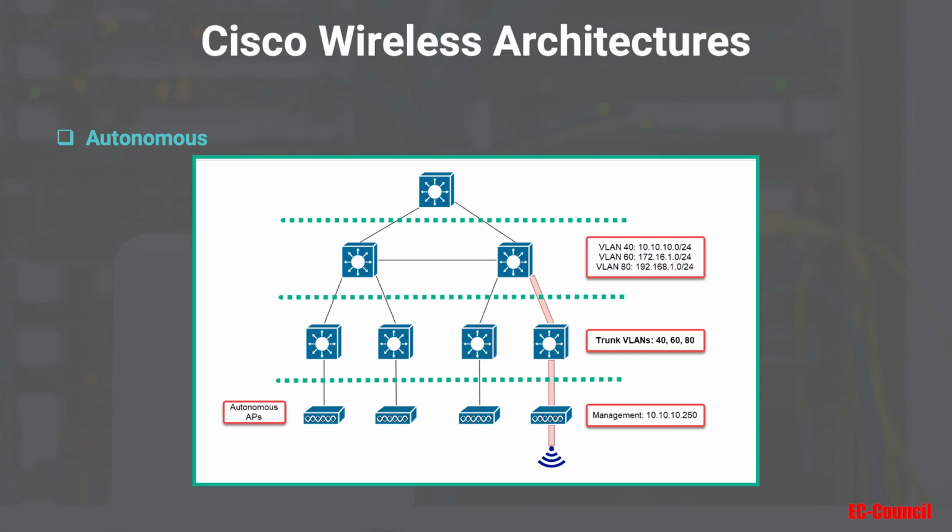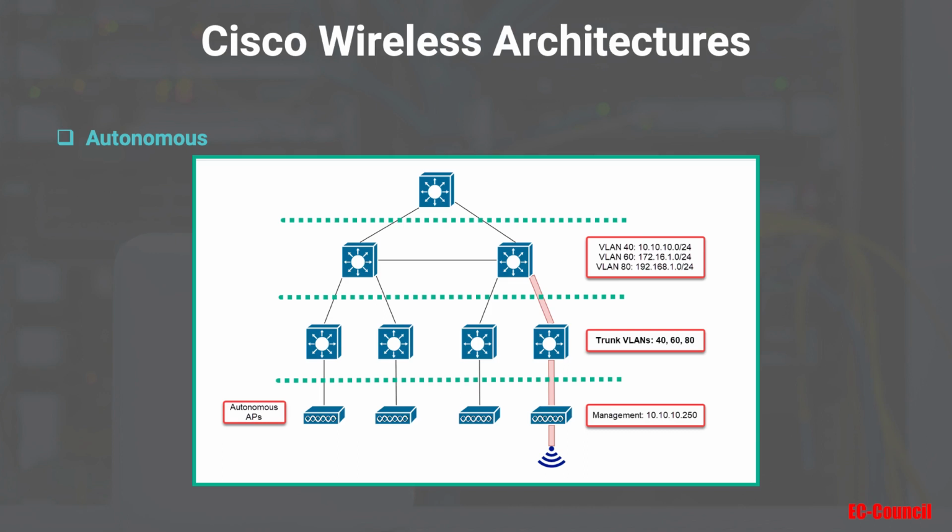The thing about using an autonomous AP is that it's really good if you have a very small network. If you have a large network with, let's say, multiple access points like 10, 15, 20, 25, and even more, it becomes a bit more challenging, because many times a network administrator or a network engineer will need to ensure the configurations are the same throughout all wireless access points within the entire network. So using an autonomous deployment is good if you have a small network. As your network grows, you will require a very special device called a wireless LAN controller.